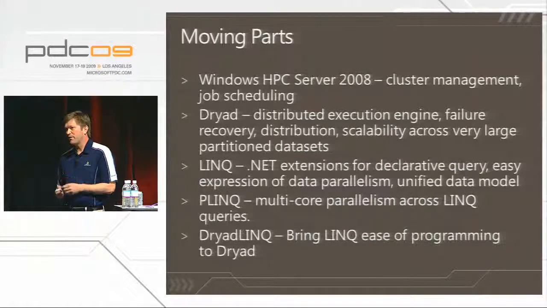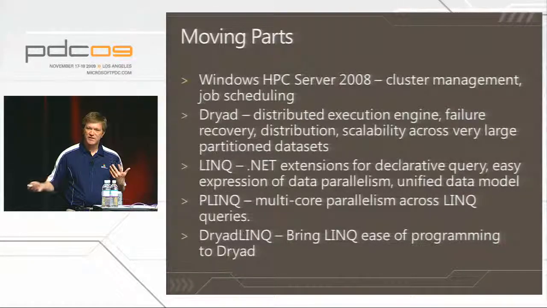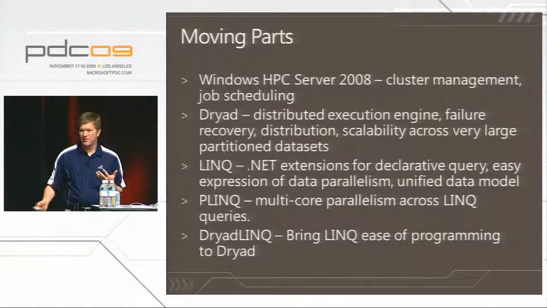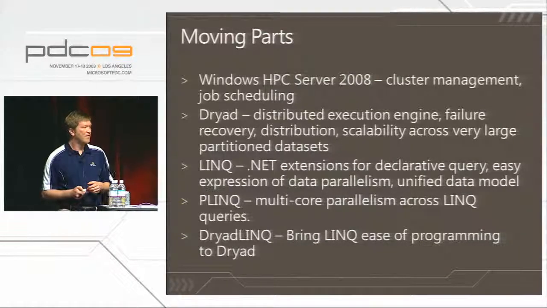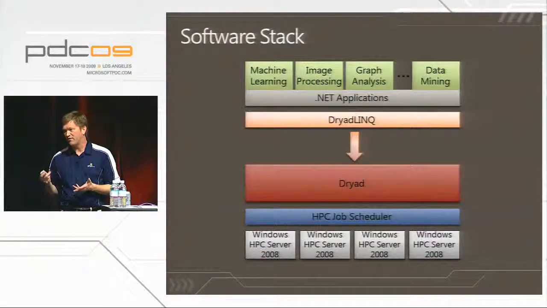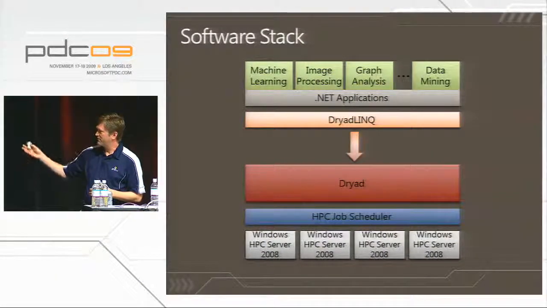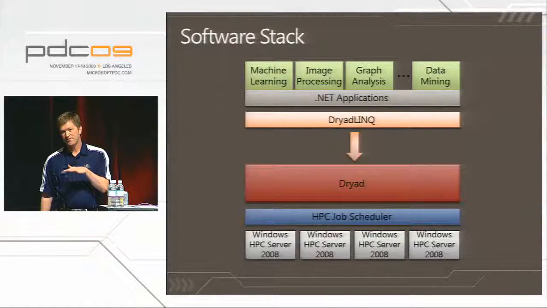And then DryadLINQ is going to be the main focus of my talk today. That really takes the LINQ ease of programming to the scale-out partitioned data, the data flow stuff that Dryad supports, and brings that together with the standard .NET programming model. So if you put it all together, you can get one of these nice architectural pictures: the HPC job scheduler and HPC server on the bottom, Dryad running on top of that to do the actual execution of the graph, and then your .NET application running on a client, talking to the DryadLINQ framework, which then will send the job off to the cluster to run and get the results back from that.